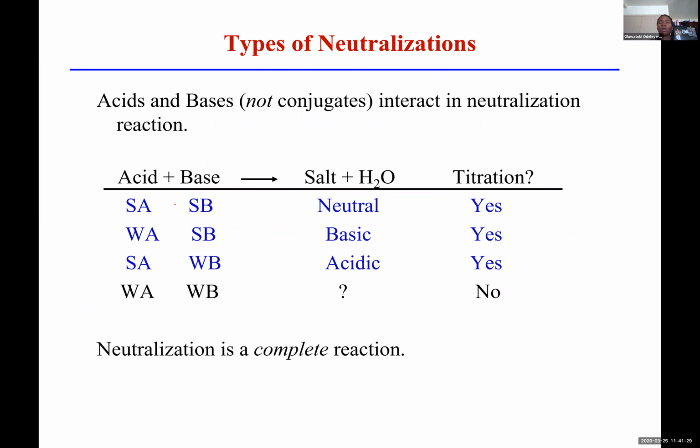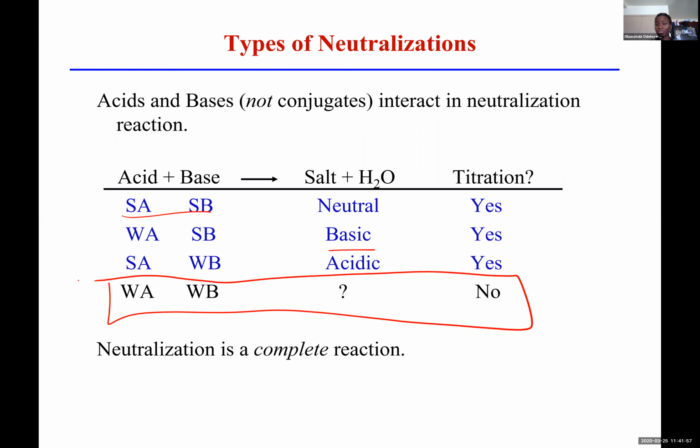All right, so three kinds of scenarios or situations where we can use titrations. If you're doing a strong acid, strong base, you're always going to get a neutral salt, and you can use titration to figure out the concentrations. Weak acid, strong base, you get a basic salt, and yes, you can use titration to figure out concentrations. Same is true for a strong acid, weak base. However, for a weak base, weak acid, you cannot use titration because it's an equilibrium reaction. You're not going to completion.